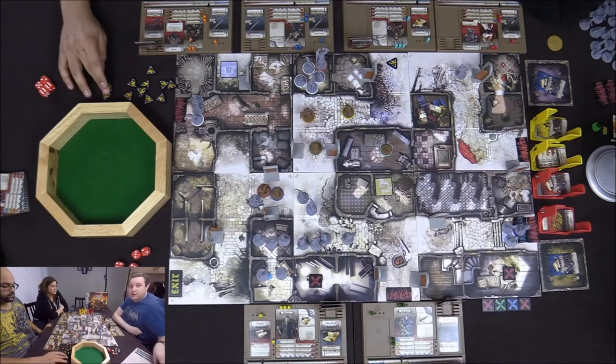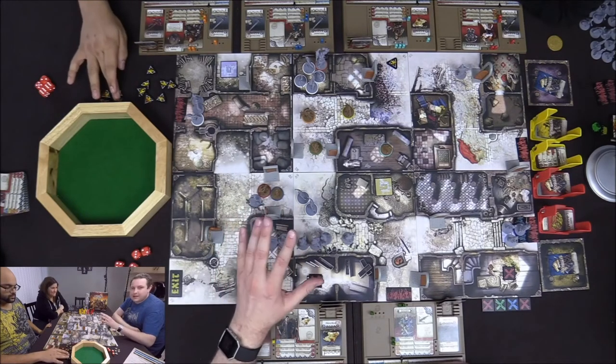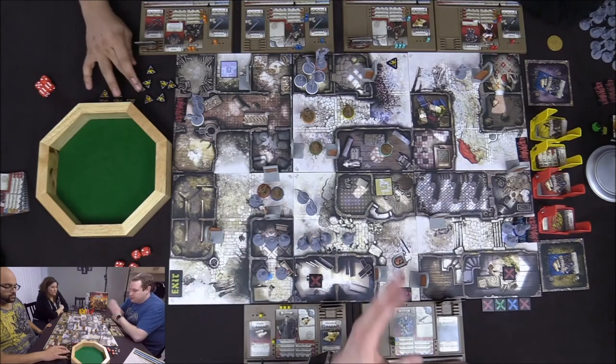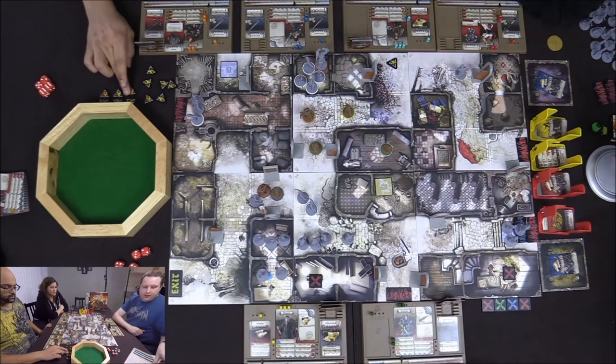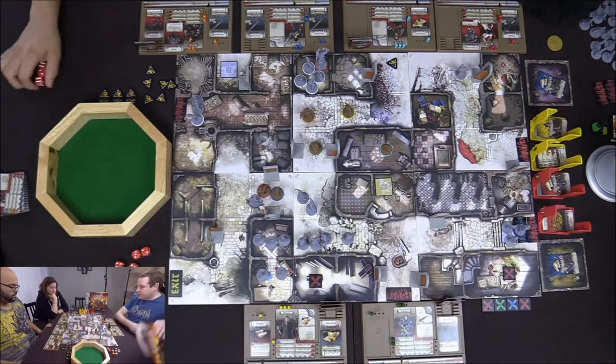Let us know in the comments below if you know. If they're about to take three hits, do you have to divvy it up ahead of time before you start rolling armor rolls? Or do you just do one hit at a time? I think it just blows on one person, but all right. So what's next? That's it.